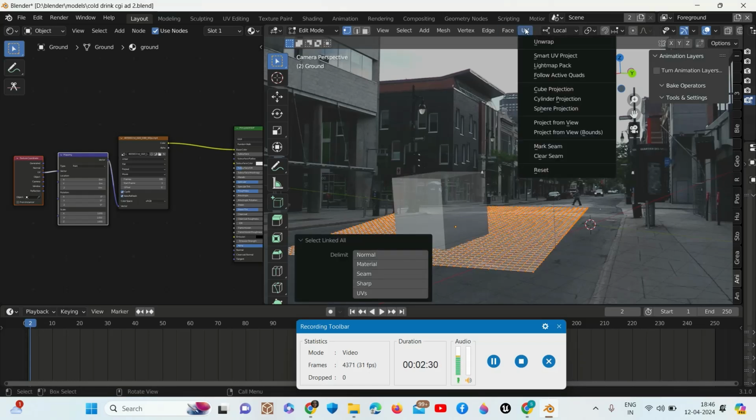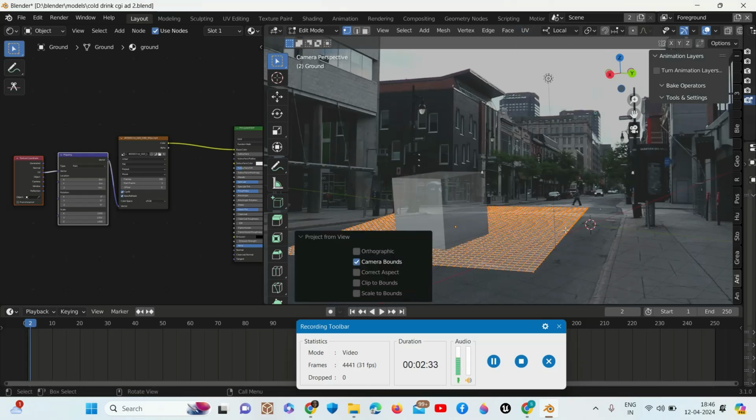Now again go to UV and click on project from view. Basically the function of project from view is to match the texture of this ground with the ground of the road in the footage.